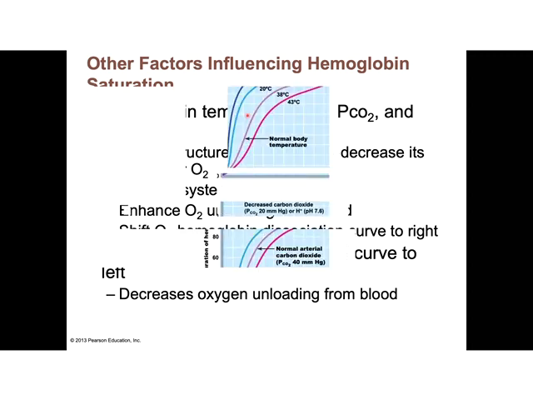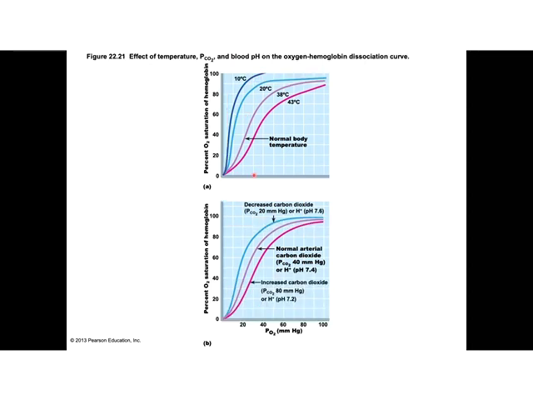Okay, so you can see some examples of that here, right? Let's look at temperature. Let's take normal body temperature here, 38, right? Now let's take higher temperature, 43, right? Look what happens to the affinity. Let's just pick the 50% level, which is going to be about here, right? All right, at a much lower oxygen concentration, right? But the 50% level here is going to require a much higher oxygen concentration. So you can see the effect of temperature. As the curve shifts to the right, the affinity goes down.